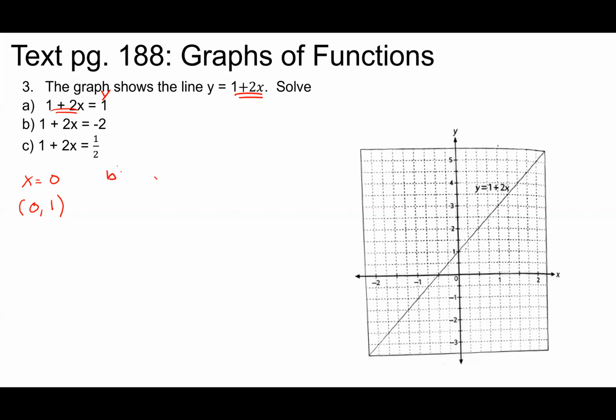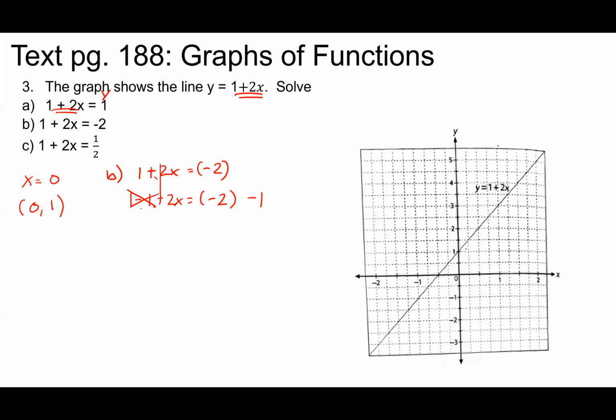All right, let's do b together. So b is 1 plus 2x equals -2. And you guys are saying we didn't do this yesterday, right? Okay, so I need to solve for x. The first thing I need to do is get 2x by itself. Remember, we're going to kind of work backwards in PEMDAS. So what do I need to do to both sides of the equation, Sydney? Yeah, I need to subtract 1. So I'm going to go 1 minus 1 plus 2x equals -2 minus 1.